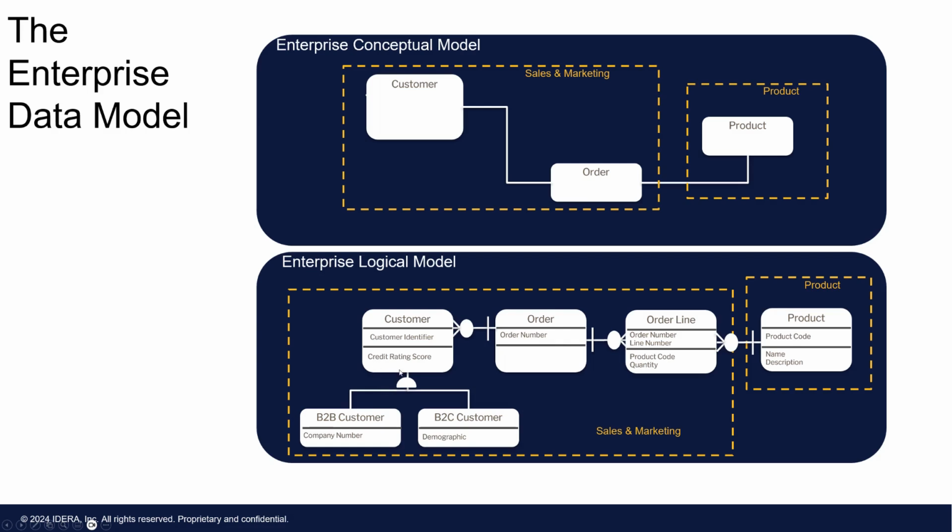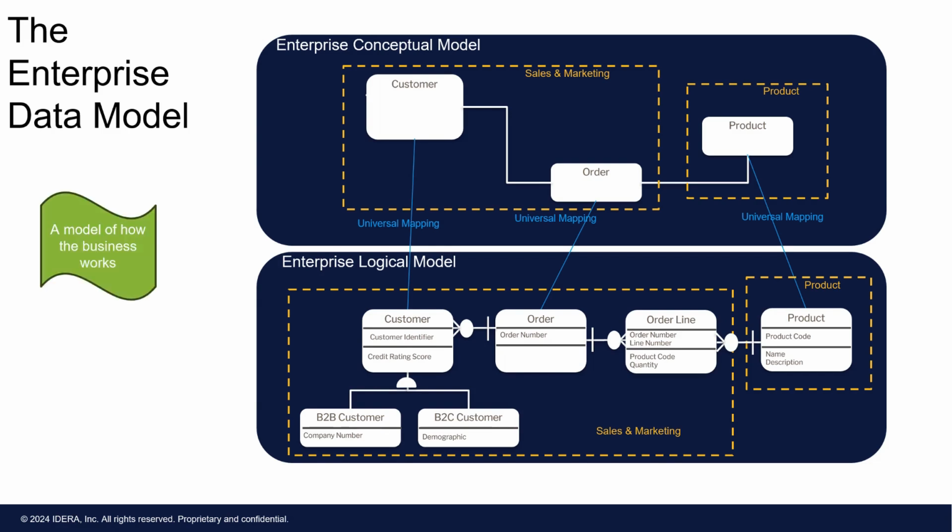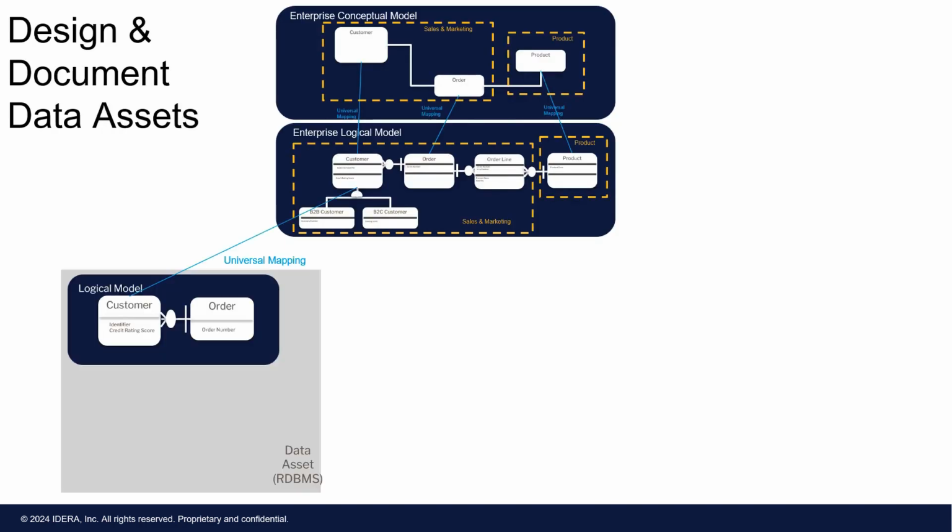So we might find that we've got a taxonomy of different types of customers. We understand the attributes, how do we identify the customers, what are the relationships to the other concepts, and create this standard enterprise model. And ER Studio will have relationships between these different layers for traceability. And this really is a model of how the business works. So we've got the master data entities, the key transaction types, and then the operations that one performs on the other. And we'll use this model then within our designs.